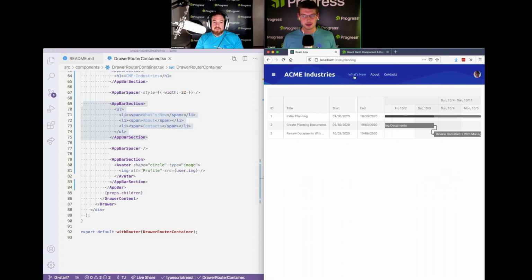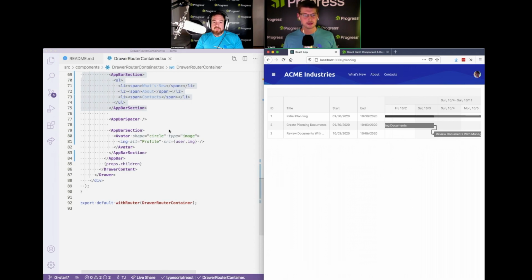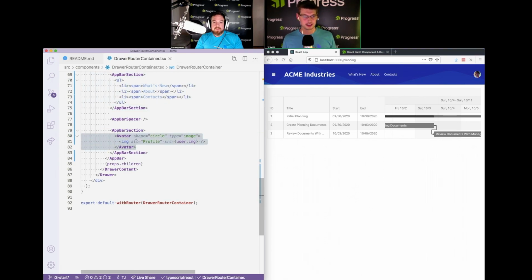This is a pretty common pattern in app development, to have a few links up here. Sometimes you would have this with a drawer, sometimes not. I just wanted to throw both in here so you could see the options that you have available to you. And then I also brought this avatar. This is the same avatar that was in here before. This is another KendoReact component, and I'm using this section to throw it on this end of the screen.